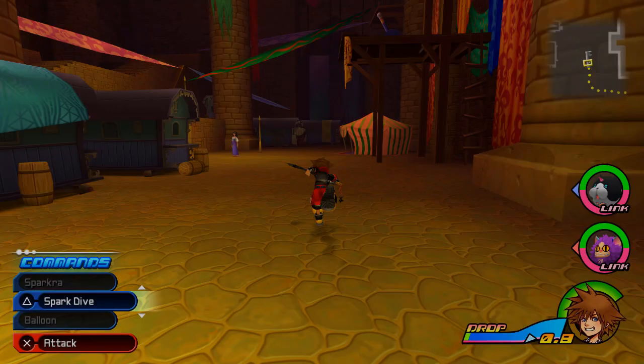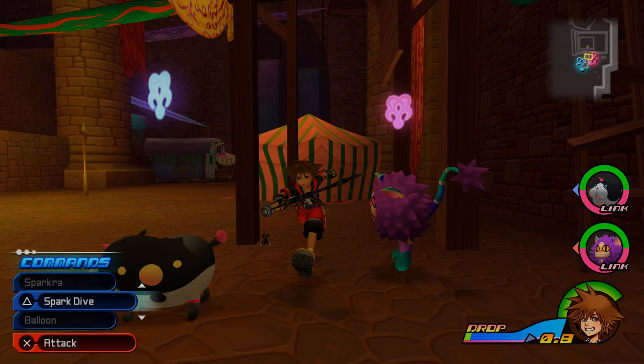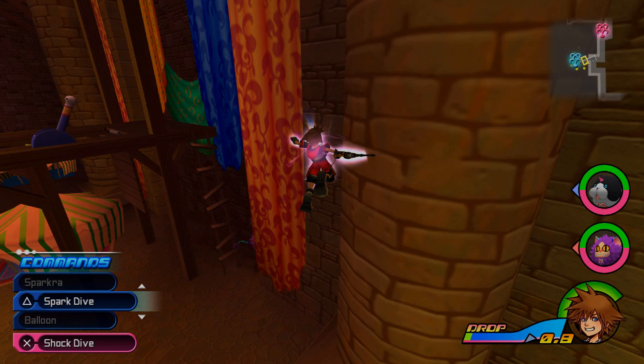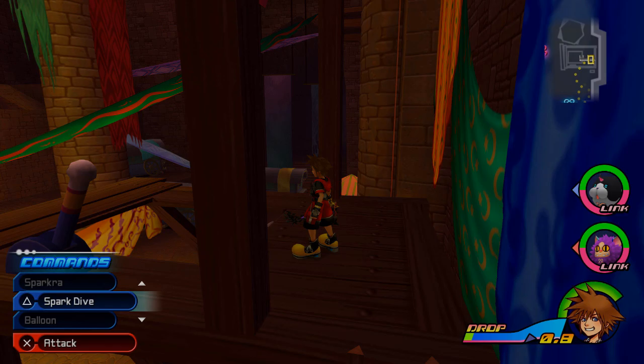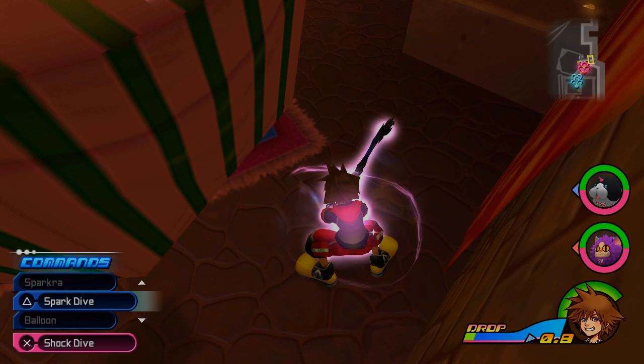Oh, there she is. Wait, before you do that, there's a lever up here. Oh, it's the hanging thing, isn't it? Yeah, the... I don't know what they call it. The stand where they hang you. Wow, that's kind of dark. Hang me, Disney. Wait, before I talk to you, Esmeralda, blow up this tent for money.